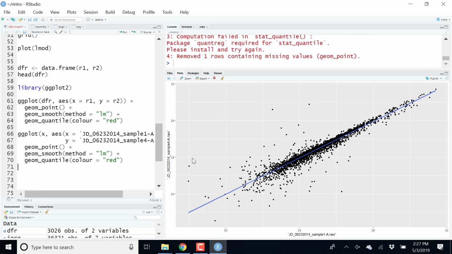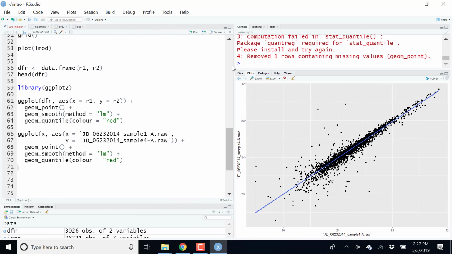Okay. Right, so what I did here is that I repeated this plot. So do you remember my data frame X that had 3 columns? So I reused this one, and then I mapped to X my first sample 1A, and to Y sample 4D, and I repeated exactly the same. And I hope to see some variability, but again, we have too many points, and the model is very, very accurate.